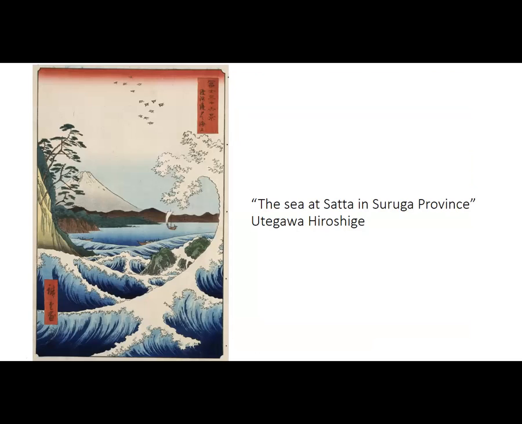Other cultures use atmospheric perspective. Utagawa Hiroshige, in his woodblock prints, did the same or a similar thing. We have Mount Fuji, the sacred mountain, visible in the background. We have all of these details of the ocean and the sea in the foreground. And then in the middle ground, we have some details of the beach and the cliffs and that kind of stuff. The details in the foreground are super highly detailed, sharply defined, and contrasty.